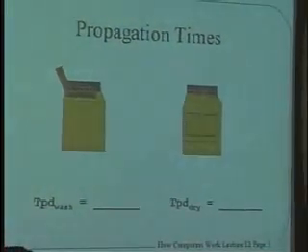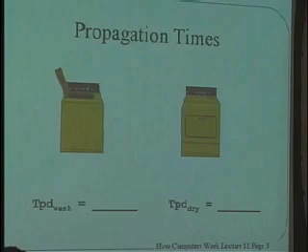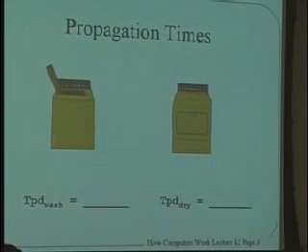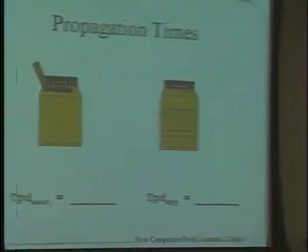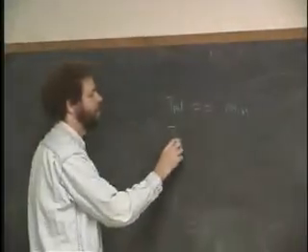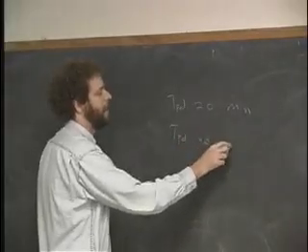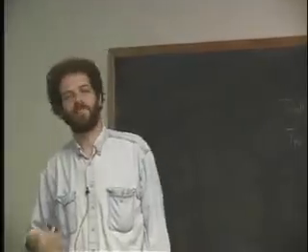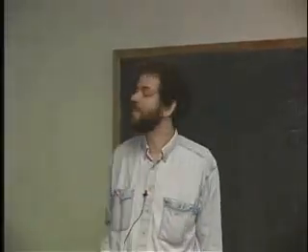In general, you need a washer, you need a dryer. And I always ask the students how long the washers take, and they usually tell me it takes around 20 minutes, which is the propagation delay of the washer. And typically, the propagation delay of the dryer is around 40 minutes. And of course, the trouble is that at MIT, half of the dryers are broken, right? So the dryers take forever because they don't get warm. But let's just assume those are the numbers for doing the wash and drying it off.